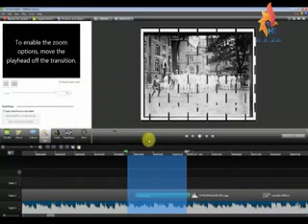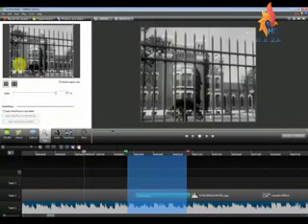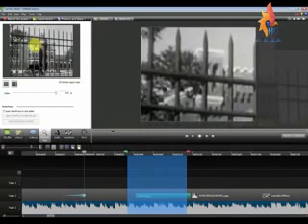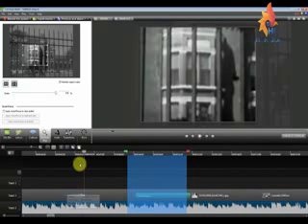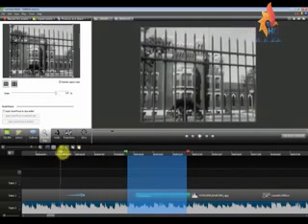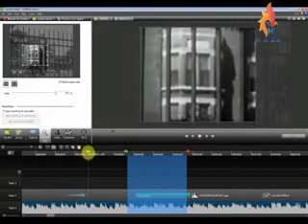Zoom pan is quite useful, so let us go to here. So now, shrink this down. Let's zoom in on here. So now, at the end of this arrow on the track, we will end up with this picture right here, and at the start of the arrow, we have the full image. So now you can watch it as it goes through. You zoom in, and it'll stay here until you change it.